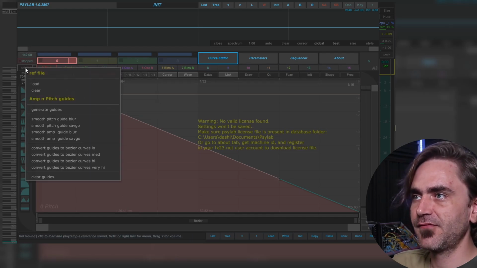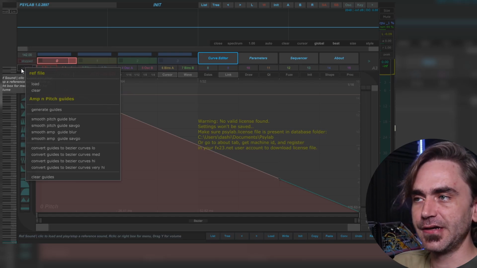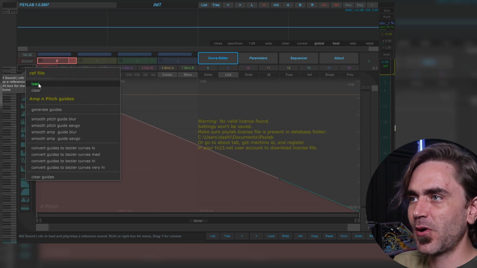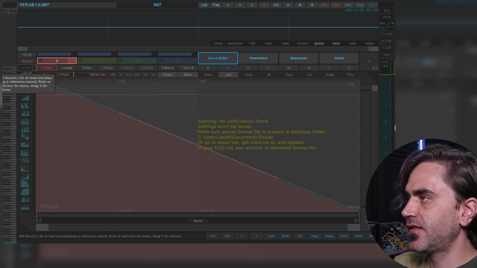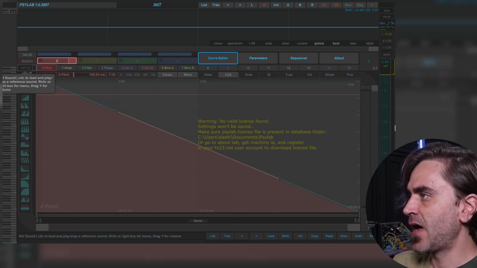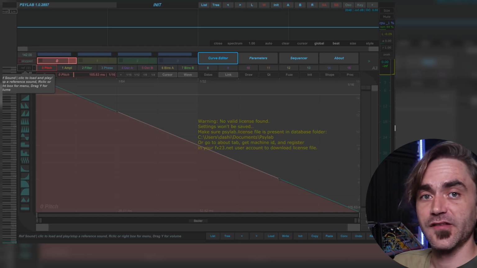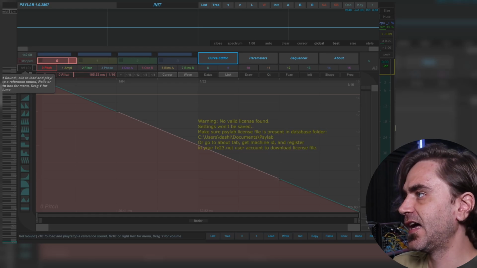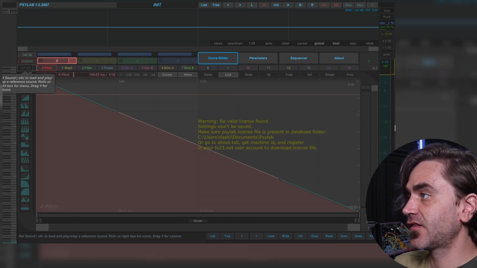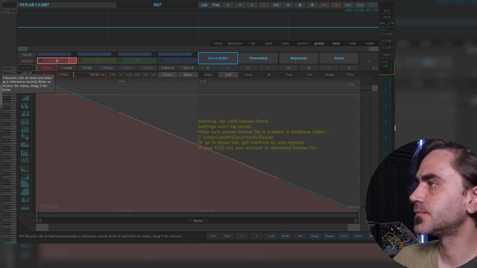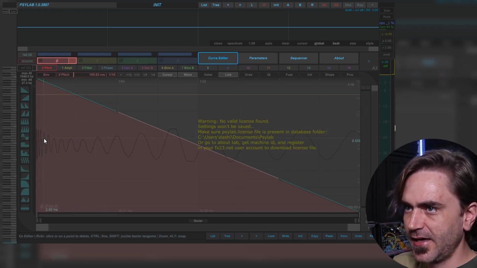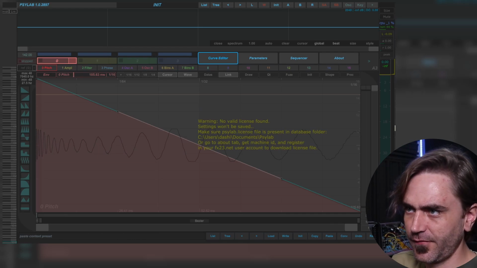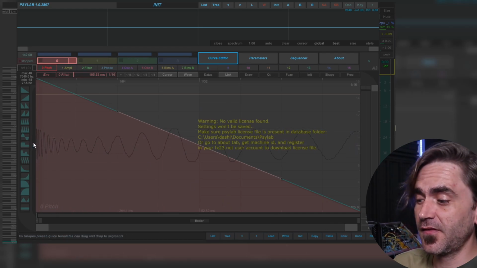Here on the left hand side, we have this ref icon, and this allows you to load up a reference file. This is going to prompt me to find the location on my hard drive, where I've got a sample that I've bounced from Asterix Deep Jungle Walk. I just recorded it straight from the YouTube video, and we're going to see how nicely this can recreate something that's just ripped from a track on YouTube. So you can see it's loaded up the reference file and it's drawn the curve for us, but now it hasn't actually synthesized it.